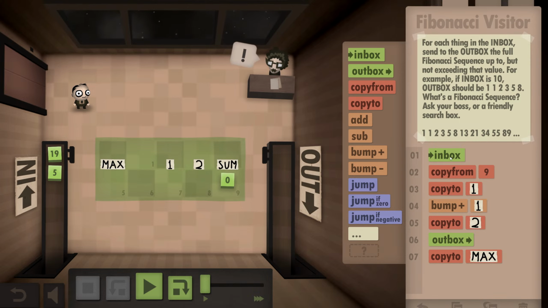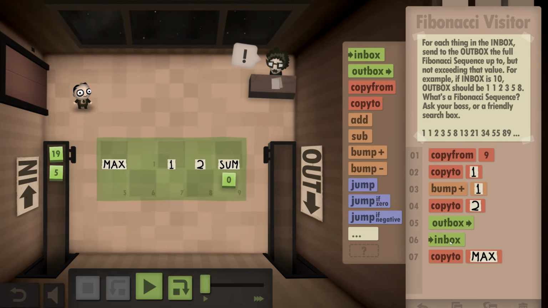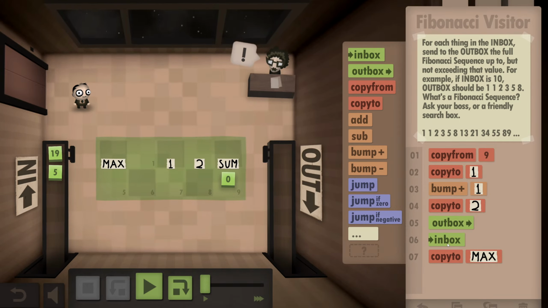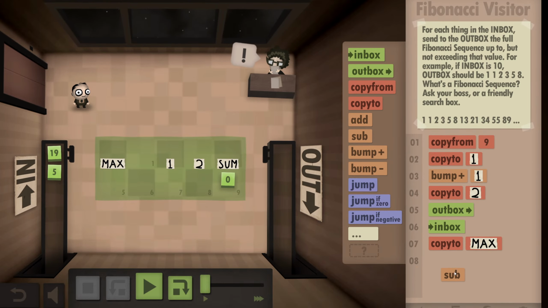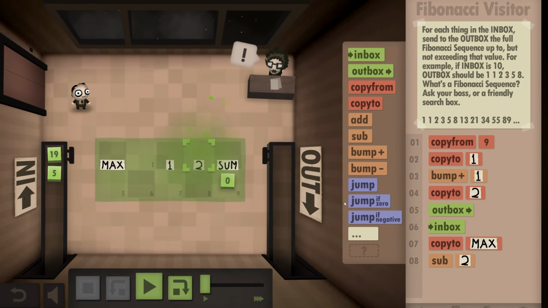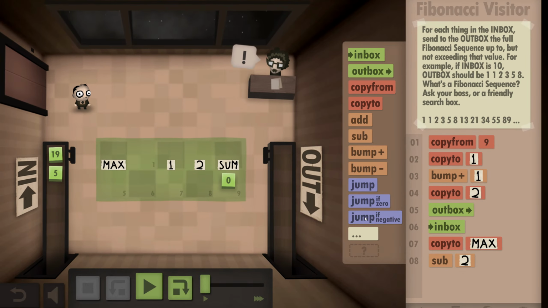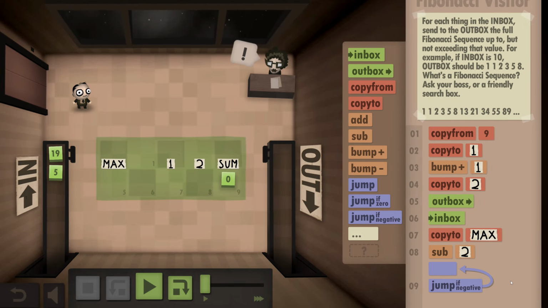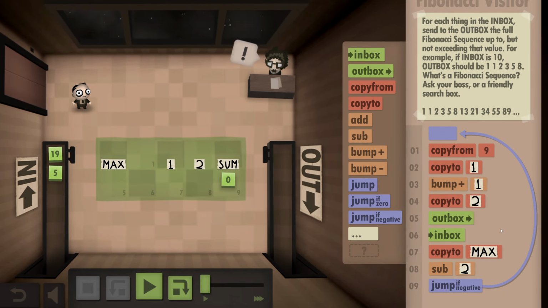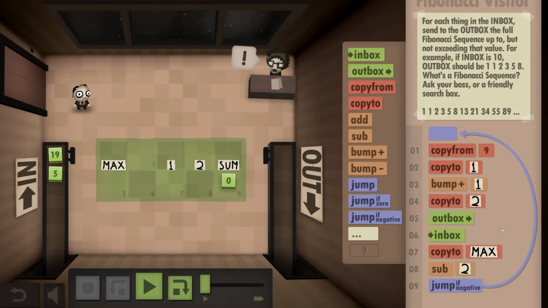Okay, I'm changing my mind. We want to grab the number we have in max and subtract what we have in 2. Negative, we want to start off with the next number.